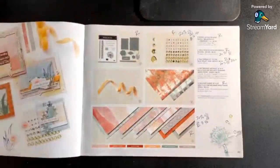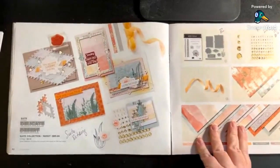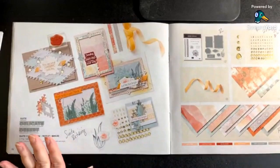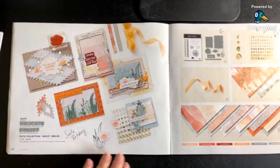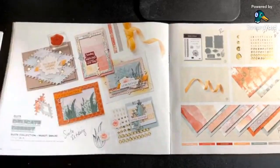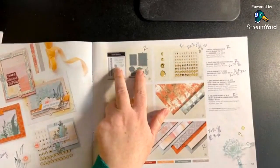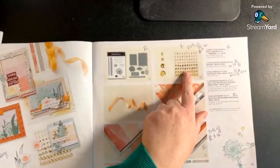Okay, Delicate Desert. This was another one I really wish I could have worked with more, especially because the dies were so fabulous. I think the dies are staying, but let me double check myself before I put my foot in my mouth. I have to turn to the next page to find out. So the suite option is retiring. If you want to get a look at those dies, that's how gorgeous they are. So this is the bundle option, saving the 10%. The bundle option is retiring. These gold faceted adhesive back sequins are retiring.